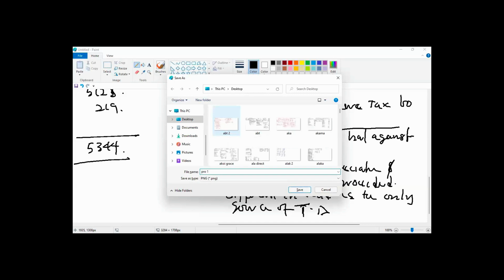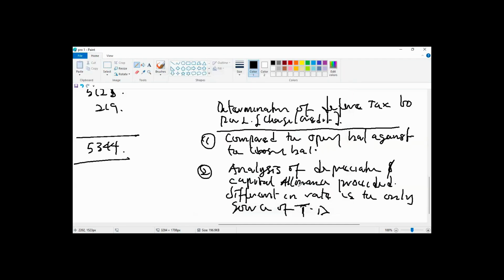You look at question 4. Let's go to question 4. You check, you will see what I'm saying. In question 4, you can approach it either way. A question can come that we buy an asset, and they'll give you the rate of depreciation and that of the capital allowance. They will give you the two, then the tax rate by the government. You can approach it either of these two ways and you get the same answer. There are some questions that will just give you the depreciation and capital allowance, like the one we are doing now.